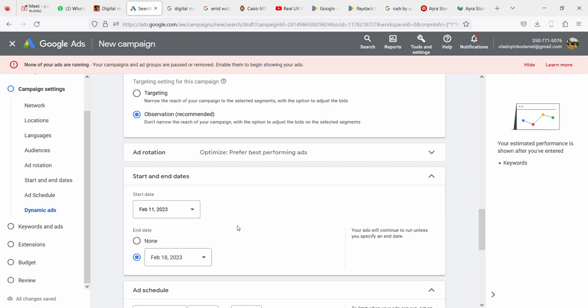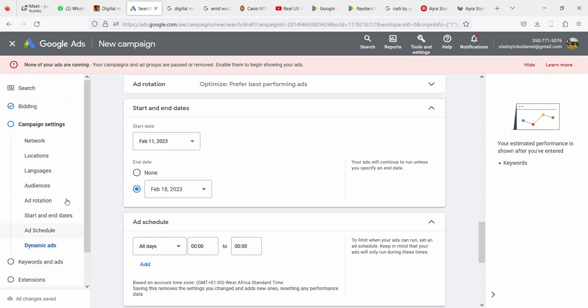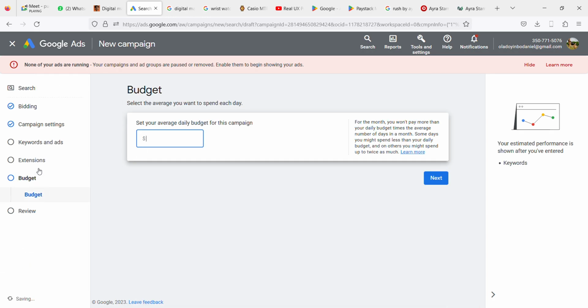All right, so that's a very good question, and that question will be perfectly answered when we get to this budget section. So since you already asked the question, instead of waiting till we get here, I will just keep these keywords and ads and extensions and move to the budget section. You can actually jump any of this, but you can't skip them for life. If you jump them, you still need to come back and fix it, because when you get to the review section, it will tell you that there are certain sections you haven't done. So let's just go to the budget section and answer Evelyn's question.